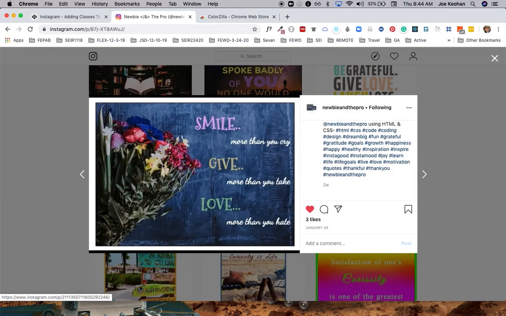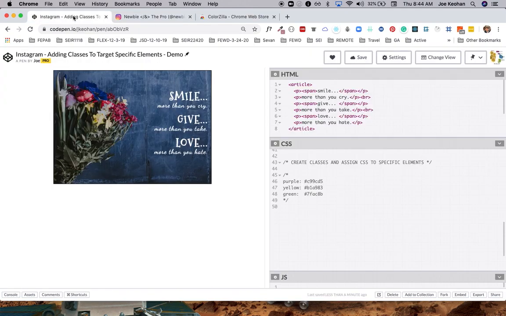But this is the design that we're aiming for. So let's go back. And the first thing that I want to do is assign classes to specific elements on the page.